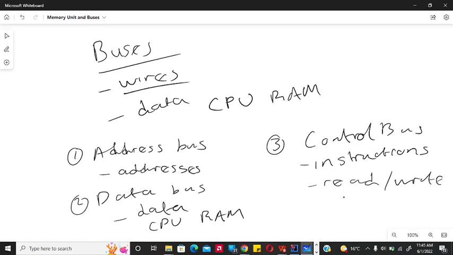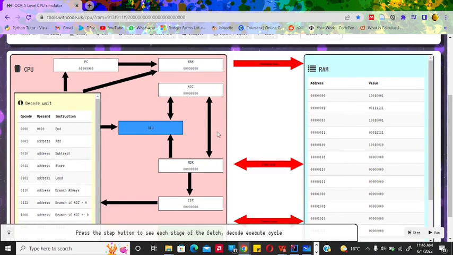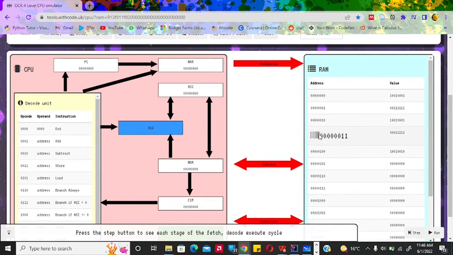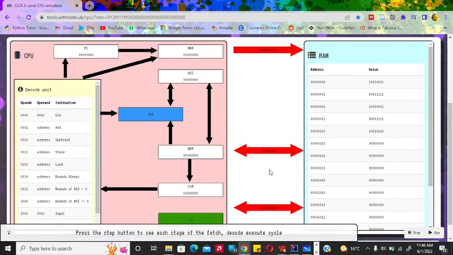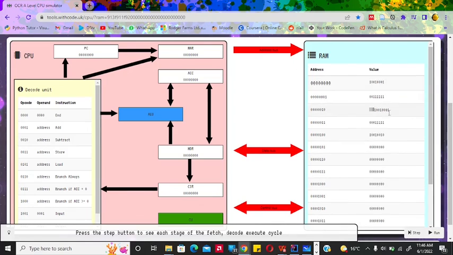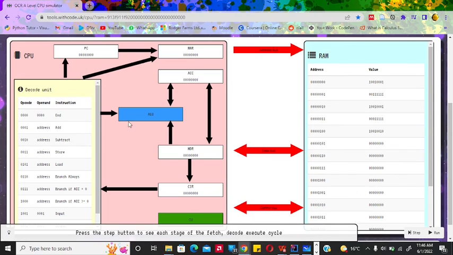Let me go back to the simulator and actually show you what this is doing. Going back to another example, if the CPU says, I want something that's at address location 3 here, it will send an instruction on the control bus saying, I want to read. Then the RAM will interpret that instruction, get the address from the address bus, and give the data at that address via the data bus, and all of it goes to the CPU. If I want to read, it will signal that to the RAM via the control bus. If it wants to write, it will signal that to the RAM via the control bus. In short, that's how the CPU controls the RAM in order to do what it wants.